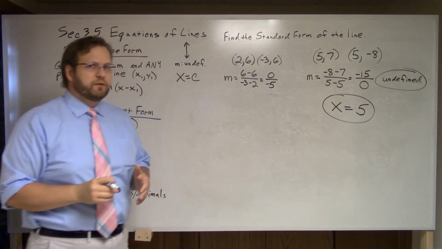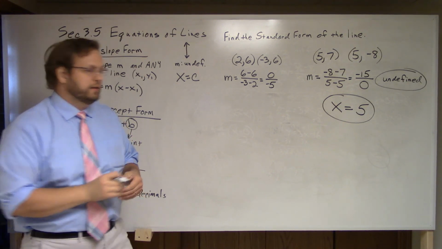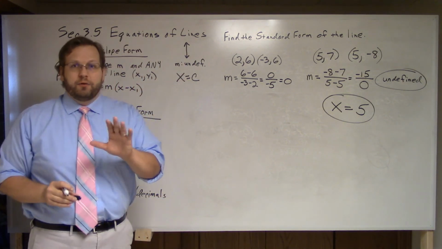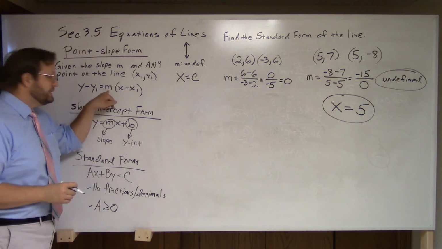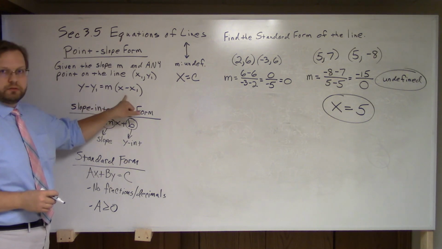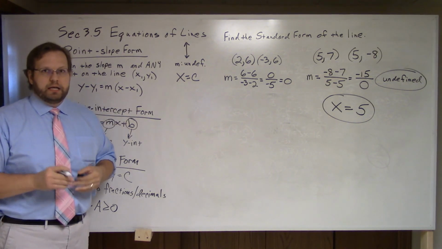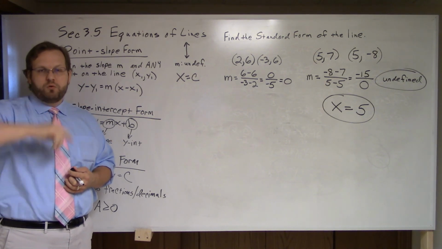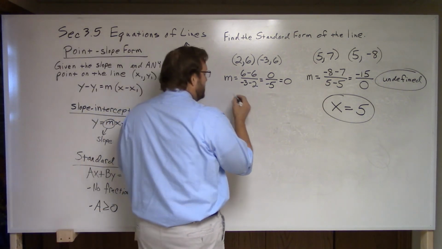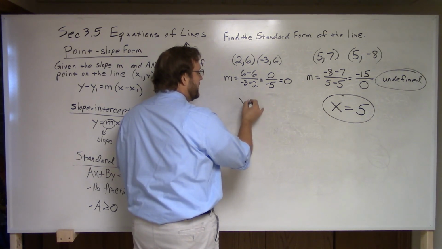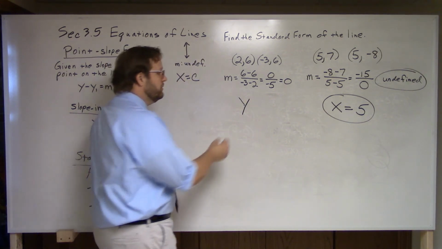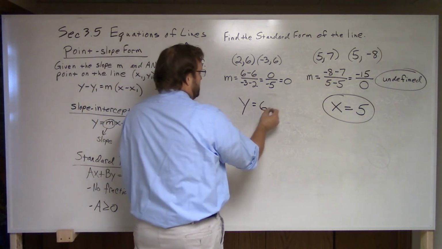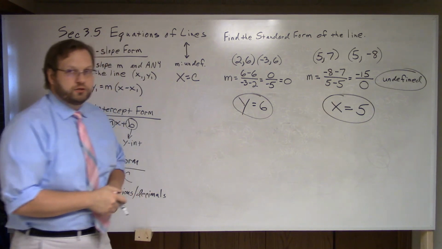Okay, now this is a little different because 0 over negative 5 isn't undefined. That just simplifies to a 0. Okay, now 0 can be plugged into here and you can work that out. But save yourself the headache. If we have a slope that's 0, what kind of line was that? There we have a horizontal. Okay, so I know it's a horizontal line. All horizontal lines had equation y equals, and look, what's the only y value they give you? 6. And there's your answer.